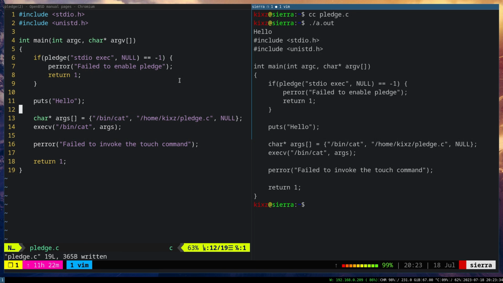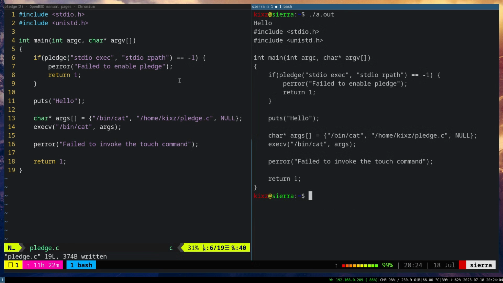So in this case it would be our cat command, and if we look into the cat functionality, we have read access to the file system, plus we have output to the standard out, right? So what we have to ask for is stdio and rpath, and if we do that, then the program should work.